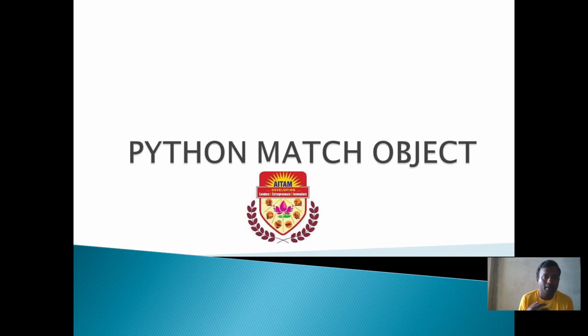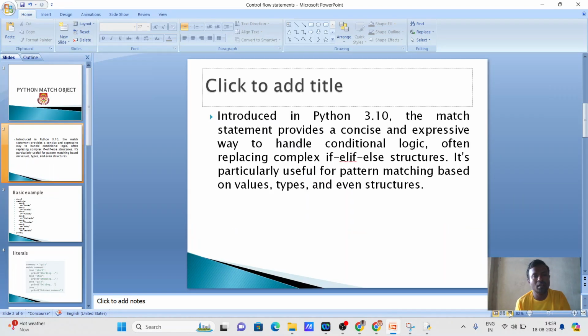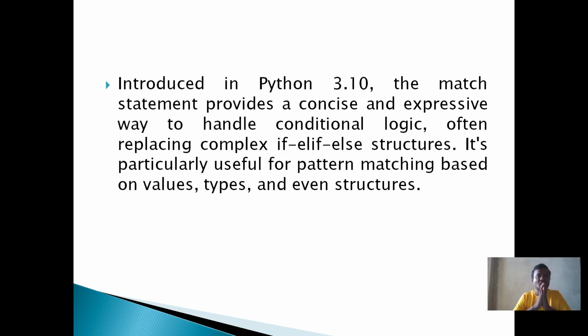Now let us see how exactly the switch has been implemented in Python with the help of the match. Now if you see here, this was not there earlier. This has been introduced from Python 3.10 onwards.